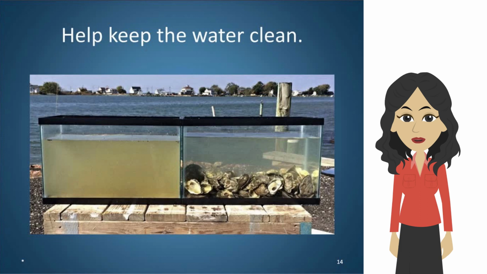Oysters also help take care of the environment by making the water around them cleaner. Oysters take water into their shells in order to get food, but the water that comes back out of the shell is cleaner. Look at both of these tanks in the pictures. They were filled both with dirty water. But the oysters were put in one tank on the right. Look how much cleaner the water is after just 1 hour.